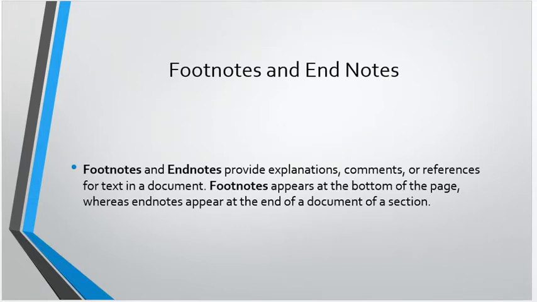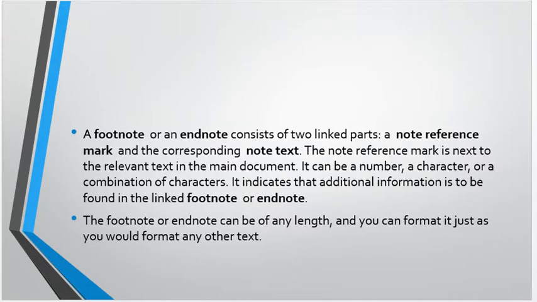Footnotes and endnotes provide explanations, comments, or references for text in a document. Footnotes appear at the bottom of the page, whereas endnotes appear at the end of a document or a section. A footnote or an endnote consists of two linked parts, a note reference mark and the corresponding note text.